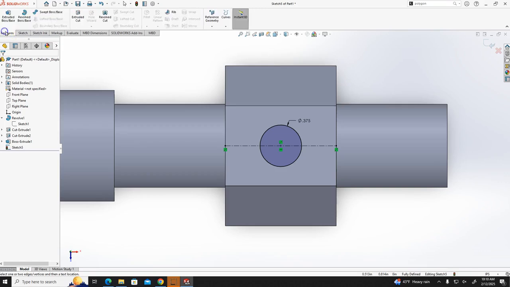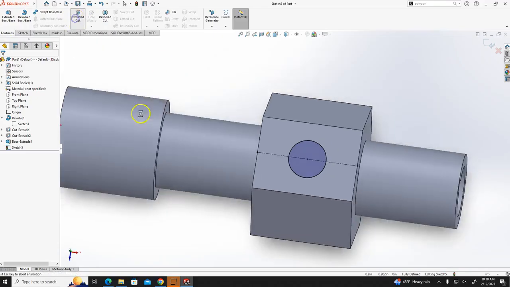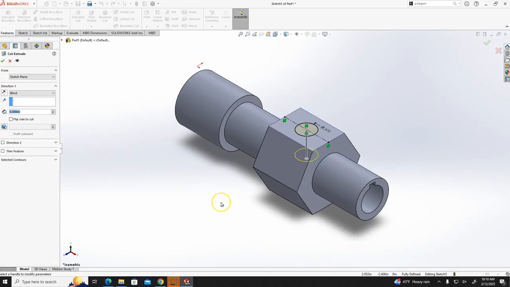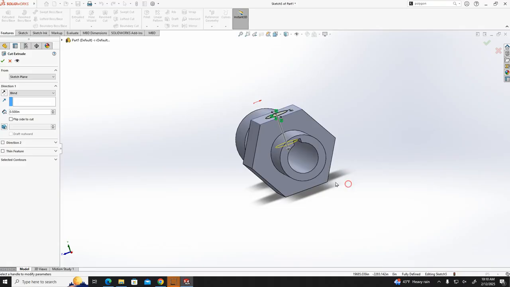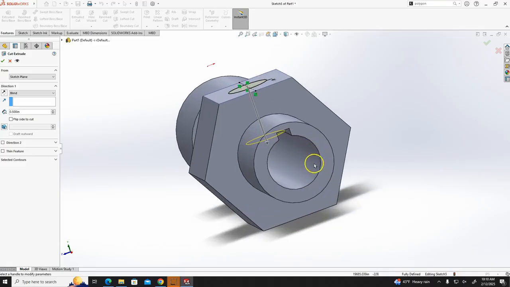Then go for the extrude cut. Okay, so you are going to cut the material, hit extrude cut. Now see, this particular hole is not throughout this part, so it is up to this inner cylindrical part.